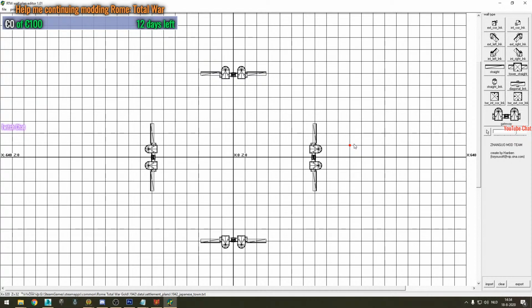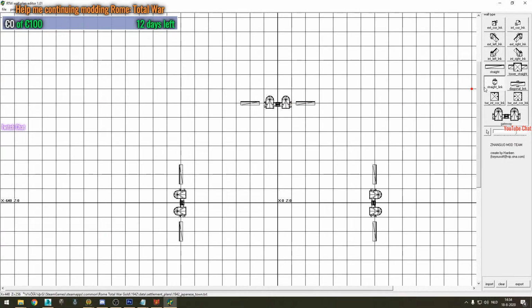So we will make a square easy wall. So we have a gate here, and the walls are actually quite irritating to mod as well.